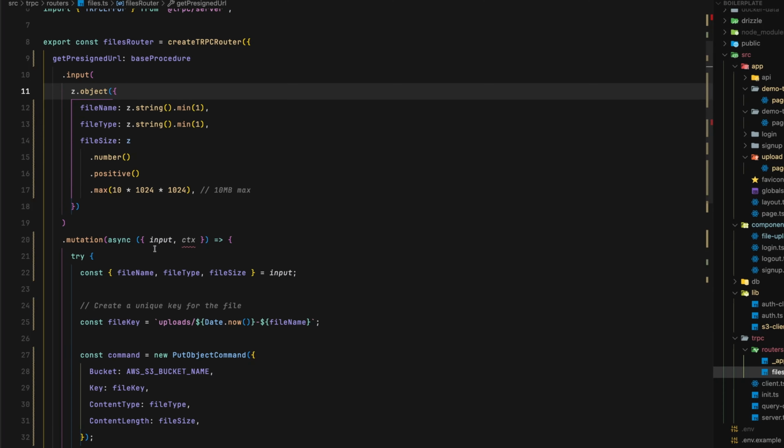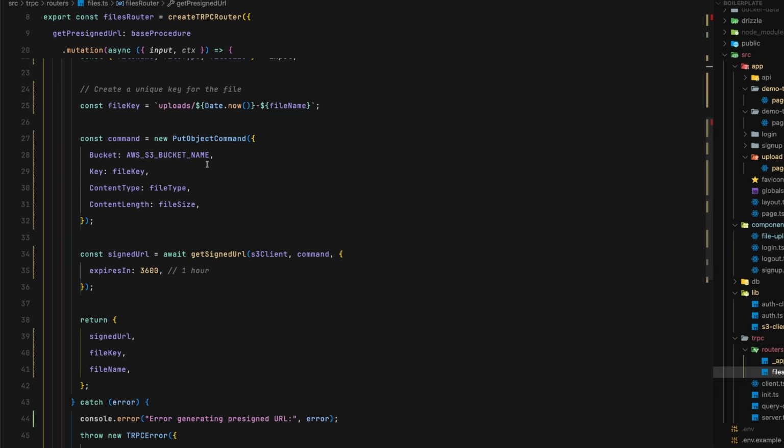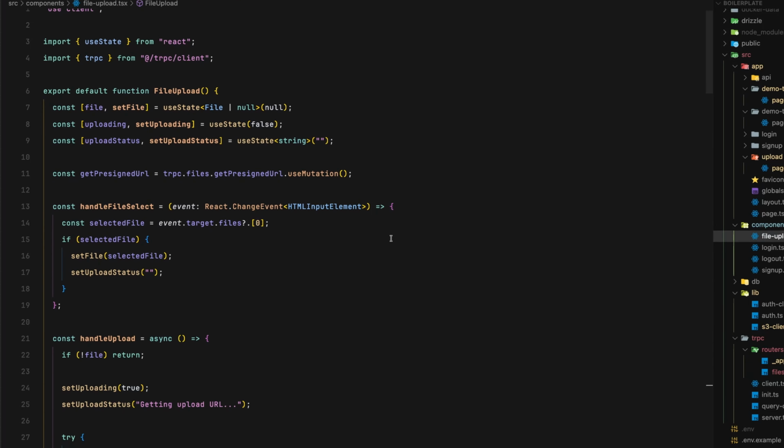So it didn't create other procedures like Warp. We don't have a procedure to delete the file or to get the public URL and so on. It's also more simple, no defensive programming, checking if environment variables are set or stuff like that. It's more simple and to the point, and then it imports the files router here. It creates a component and it uses the files router.